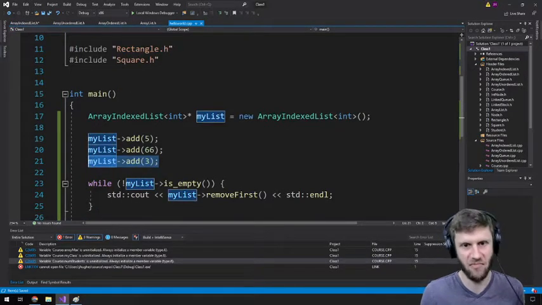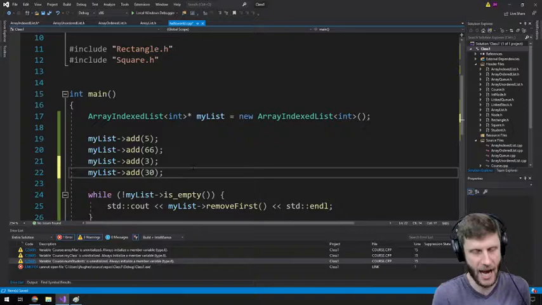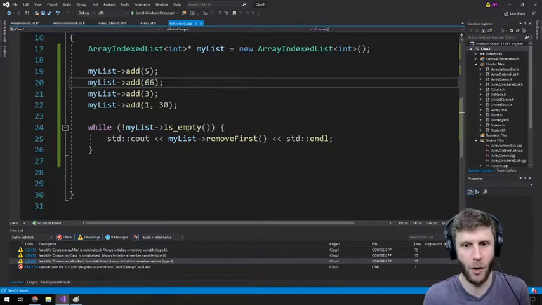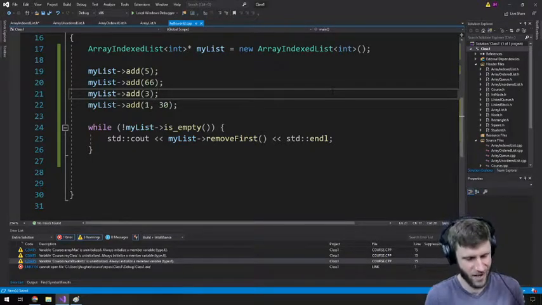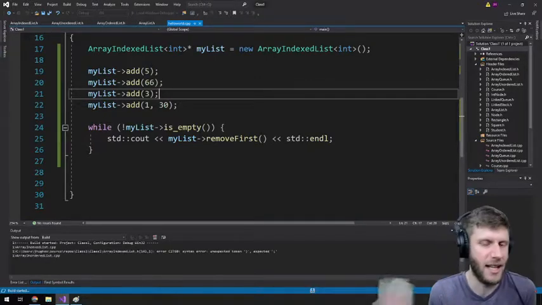But then at the end, I'm gonna add 30, but I'm gonna add it at index 1. So if I do the remove firsts, I should see 5, 1, 66, and 3. Otherwise, add without specifying the index is like appending to the end.